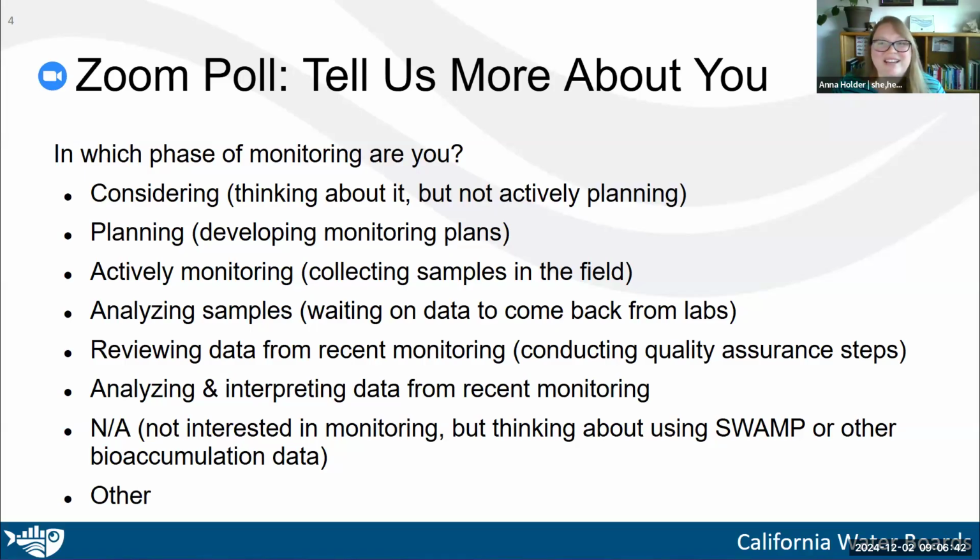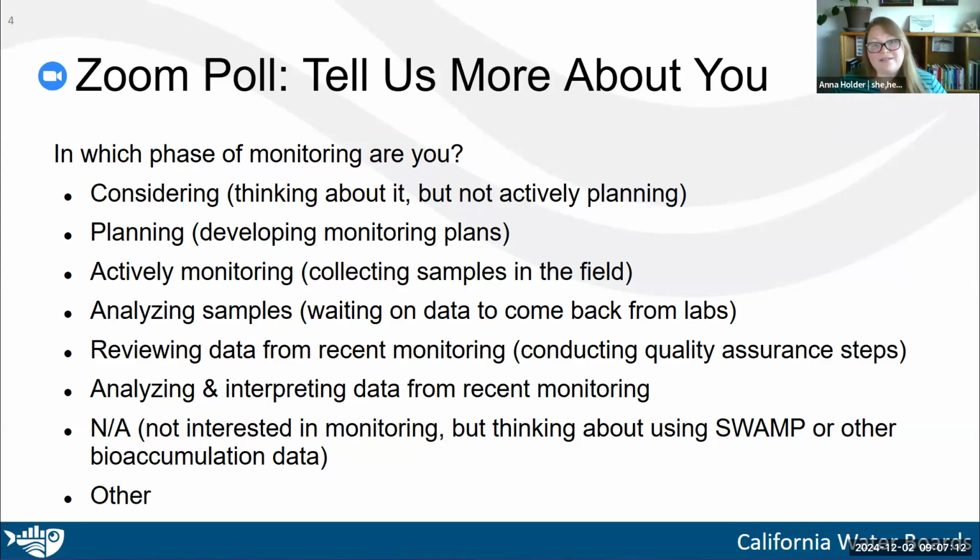Maybe you're actively planning, writing your monitoring plans or your quality assurance plans. Maybe you finished that and you're actively monitoring, with teams in the field today or in the last couple of weeks or months. Maybe you finished your field work and you're sending your tissues or samples to labs for analysis.